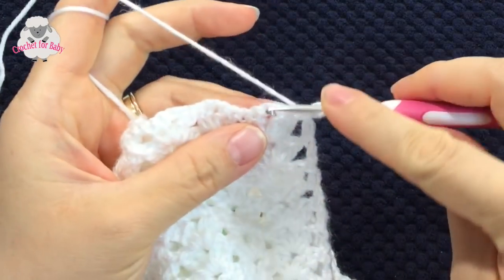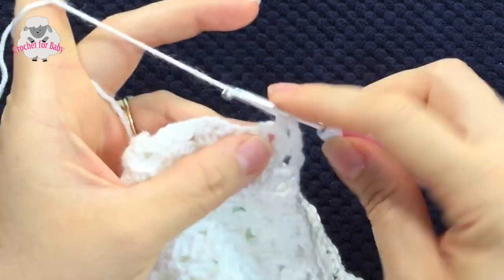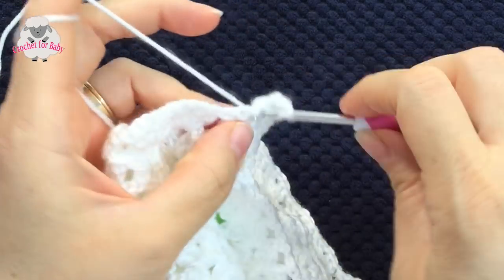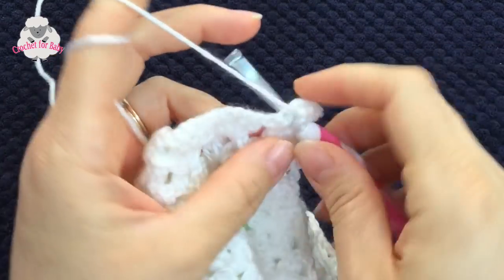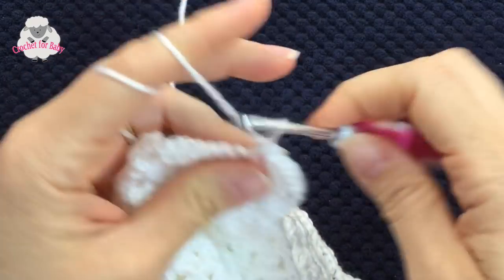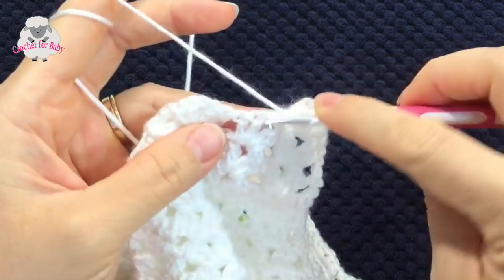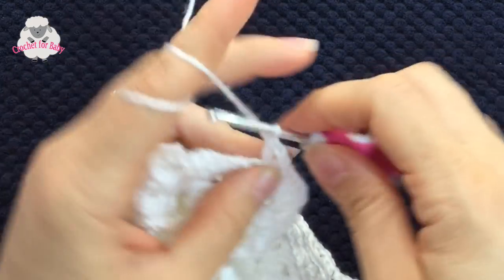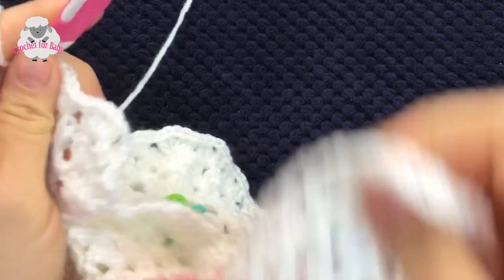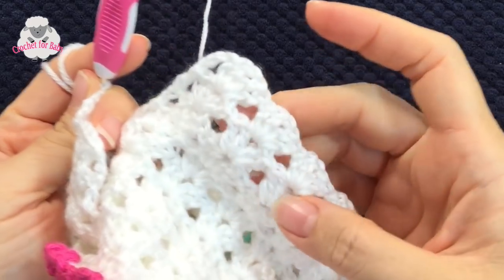Now here we're going to work fans on top of each one of these fans, just like this. So 2 double crochets, chain 1, 2 double crochets. Jump to the next fan and do the same thing. 2 double crochets, chain 1, 2 double crochets. This is how you're going to continue for this row. And when you come here to the end, right here, you're going to finish with a double crochet at the end, chain 3 and turn, and then repeat the same row.